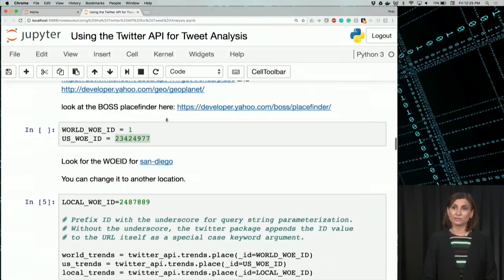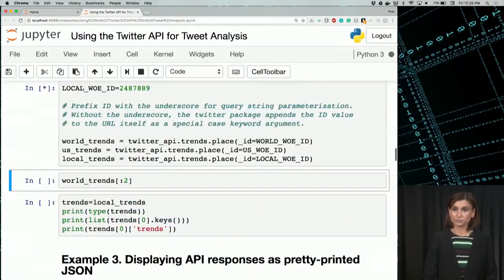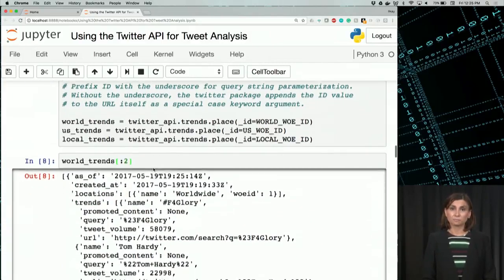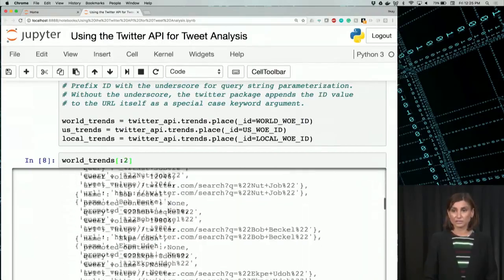Here what we receive, oops, we didn't run the variables again. Here, what we receive back is a trend object with a response that's in JSON. As we just reviewed, JSON is a file format that internet applications use to communicate semi-structured information. It is similar to XML if you're familiar with it, but it's more concise. We can see the response, for example, for world trends by querying the first 2 records. So here in the next code cell, we say world trends, and there's a slicing range query there. We get back 2 trends.